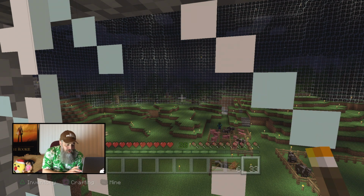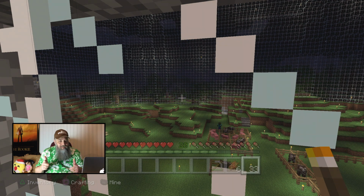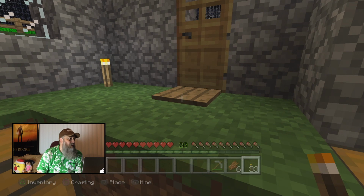They usually are found in the jungle area, and once you tame them with a fish, they will follow you around, as with wolves, once you tame them with a bone. We already have some wolves, but they're not doing anything. They're just sitting around lazy. They're not scaring anything away. But ocelots should keep the creepers away. Kind of like an apple a day keeps the doctor away. Ocelots keep creepers away.